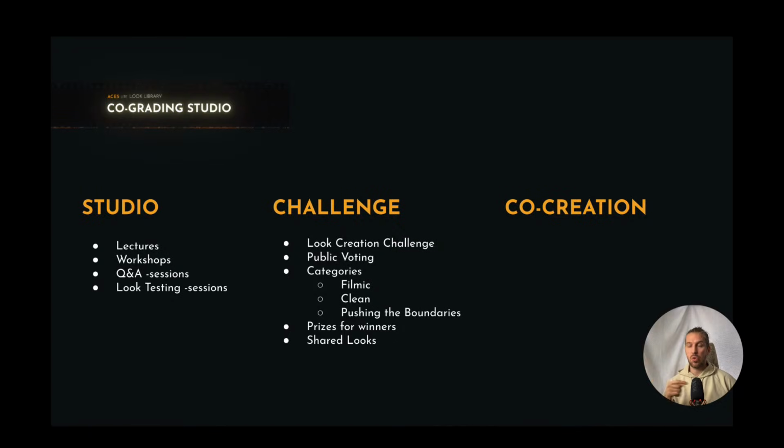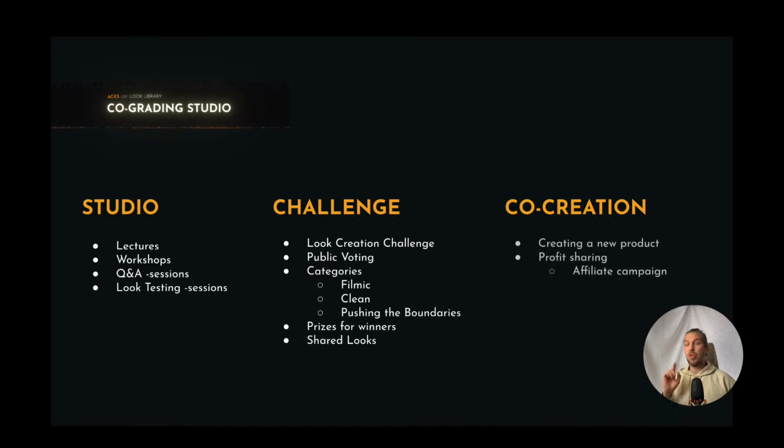So just like I showed previously, you can create your own looks, and then, well, anyway, you're gonna have hundreds, or tens, and probably not all of them are gonna be good, but you're gonna have a bunch of good looks, and you're gonna get them all. And that's kind of like the main reason why you should be in this co-grading group.